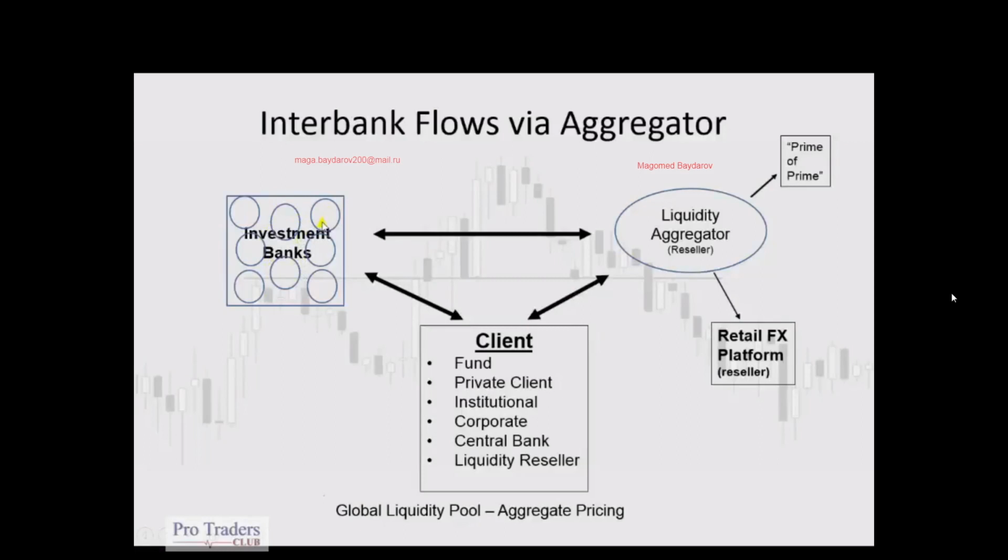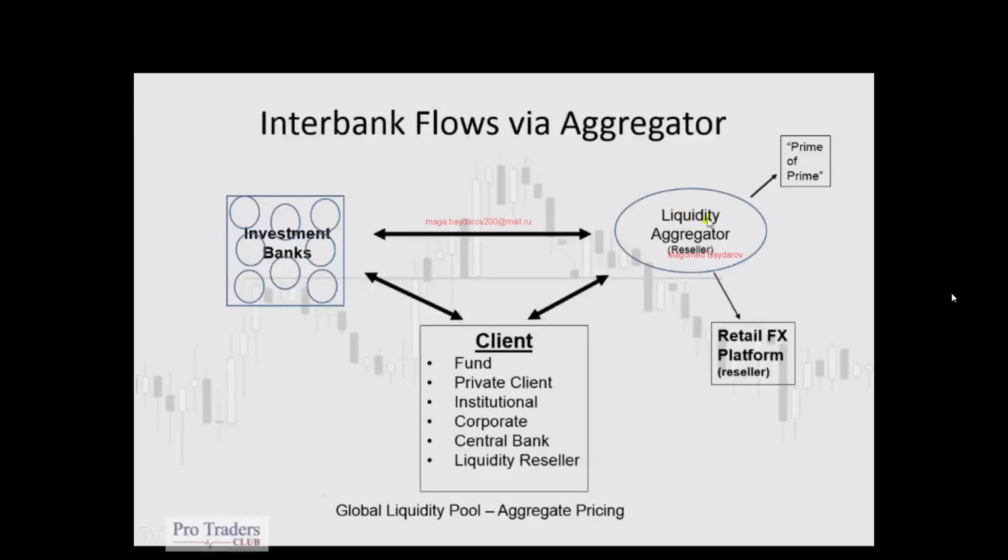You have a means by which you can access each of the independent prices, and you can either aggregate them or choose them independently depending upon the deal you want to make. But it's changing. The marketplace is changing quite a lot, and so if you've got a liquidity aggregator or a reseller of liquidity, what they're doing is they're taking the prices, they're aggregating the volume of prices, and then they are either offering it up to clients directly, they're offering it up to a client who may be an individual client.